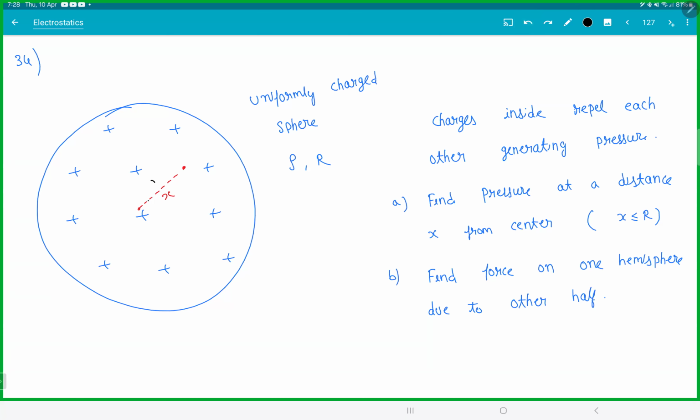Think of like this, everyone. Let's say you are standing here. This guy is pulling this guy, this guy is pulling this guy, this guy is pulling this guy. Who feels the maximum pressure? The center, isn't it? Everyone is trying to pull him out. The repulsion is trying to pull them out, and the tension is actually pulling in. See, that is the reason the sphere is not exploding. There are internal forces which are balancing this repulsion. So those internal forces will generate tension. That tension will generate pressure.